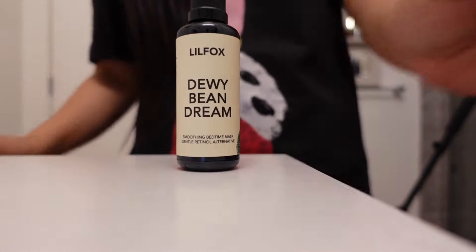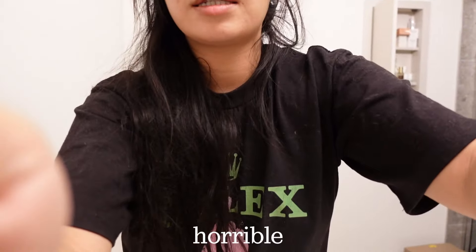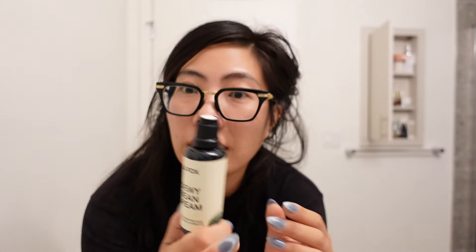I don't know if you've heard of this brand, but this one over here — Lil Fox — I find it extremely underwhelming. There's also another product from them that I need to get rid of because it really broke me out. It's their Amazon After Dark oil cleanser, but I find it extremely filmy, meaning after you rinse it off it's still kind of oily. It looks really enticing as an oil cleanser and it smells really nice — it's an expensive green beauty brand — but this is supposed to be their retinol alternative with Bakuchiol, and I just don't think it works as well. It's not a brand I will purchase more products from.